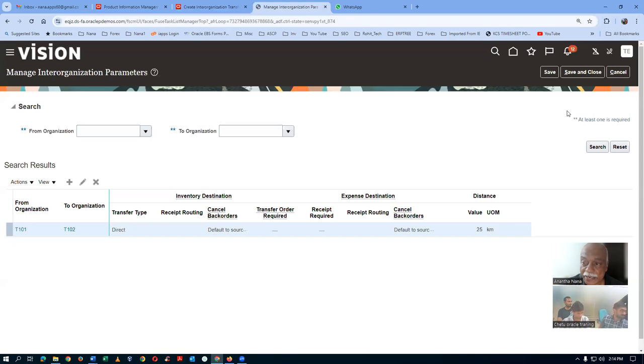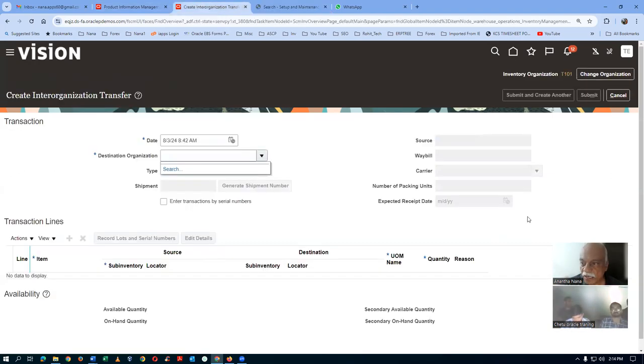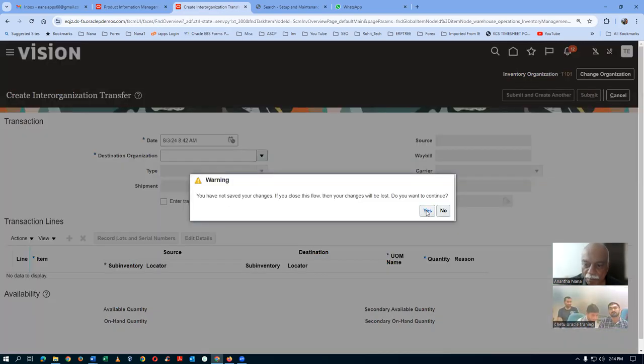direct, in the right-hand side top, you give a save and close, remember, is a must actually. So we have to give a save and close. Then only what happens, it gets saved actually. Now we'll now go to the previous screen and then click on cancel. Click on cancel. And then I will again come back here and then perform this.